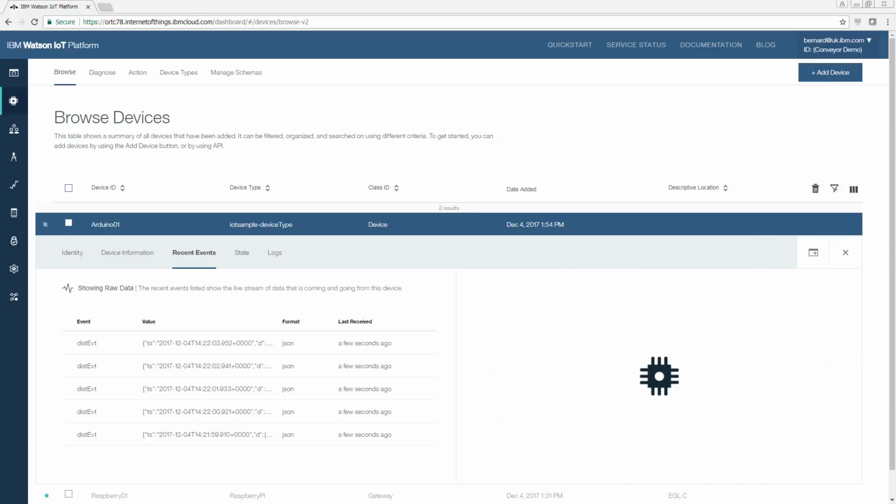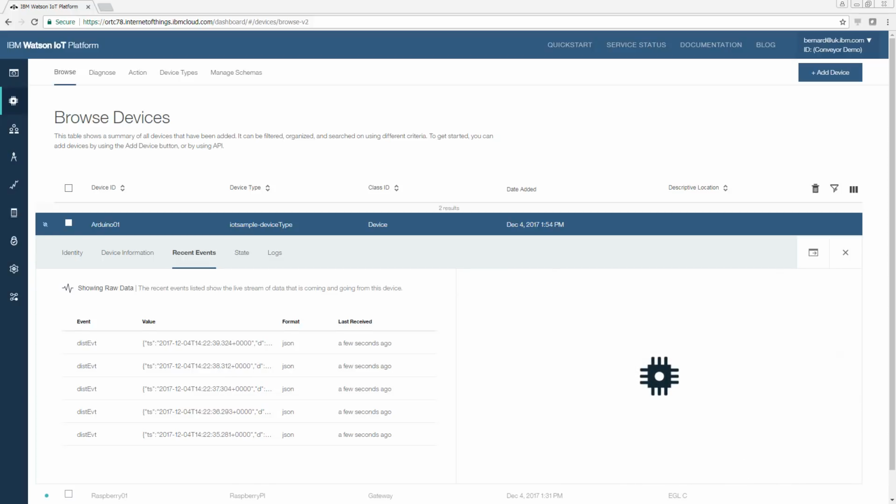Now we're interested in understanding a bit more about our motor. We want to understand how the bearings are performing in order to make some kind of understanding of how close it is to failure and how much runtime there is left on the device. What we're going to do is add a temperature sensor to the device. So I've got a temperature sensor here, and I'm going to add it on top of the motor so that I can monitor the temperature of the motor and understand how it's behaving.